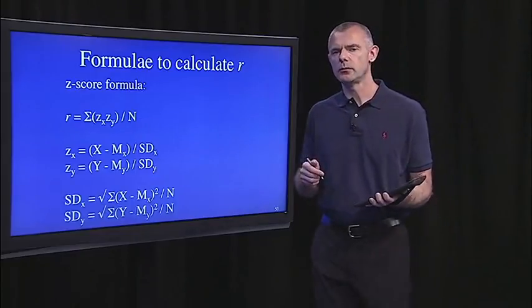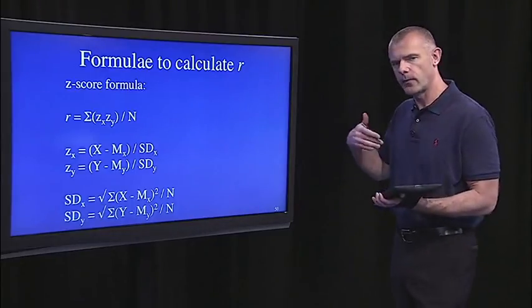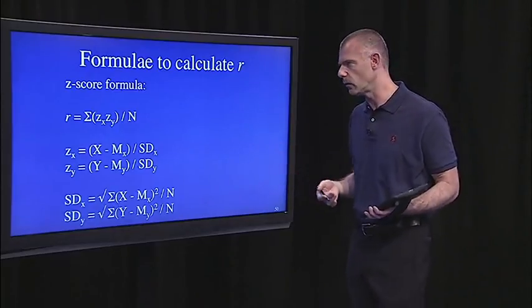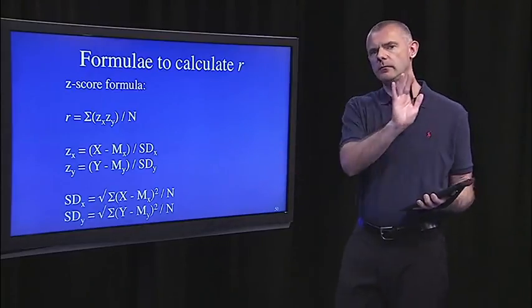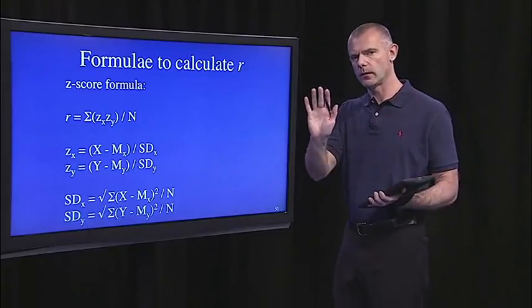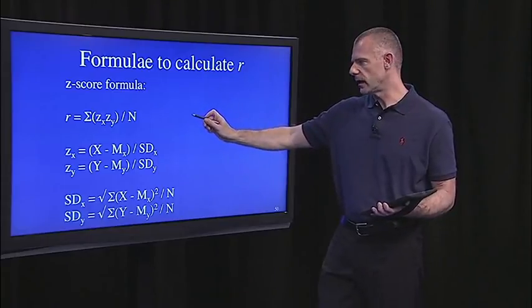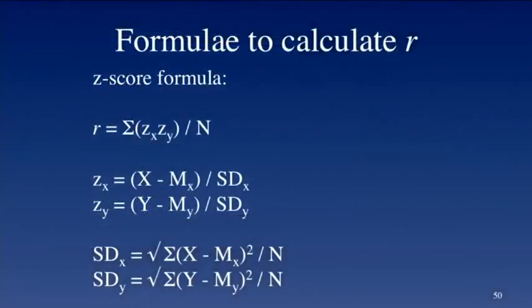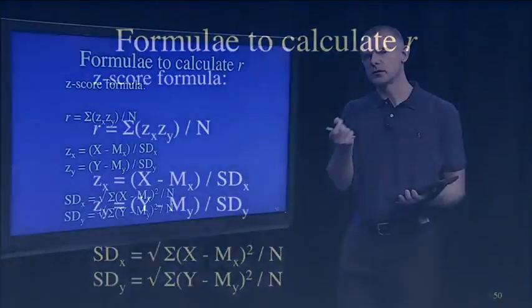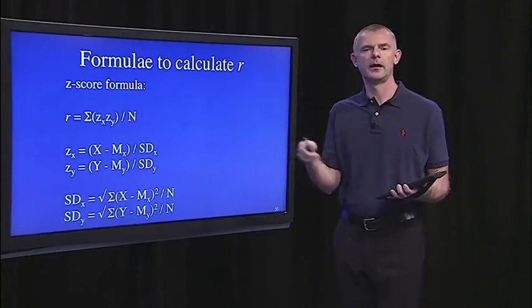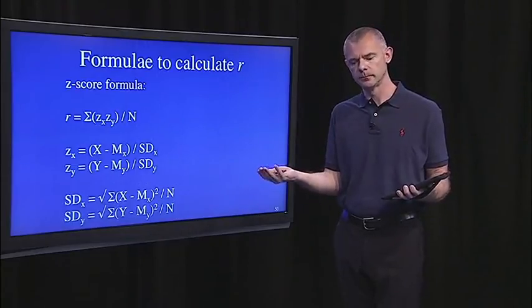What I would like to do is show you the formula from z-scores and show you how they're equivalent, because I hope this drives home the concept of correlation. So instead of working from the raw scores, we could work from z-scores. And the formula for correlation at the top here is the sum of the product of the z-scores divided by n. So for each individual, I could get their z-score on x, their z-score on y, take the product of that, and sum them all up, and take the average.